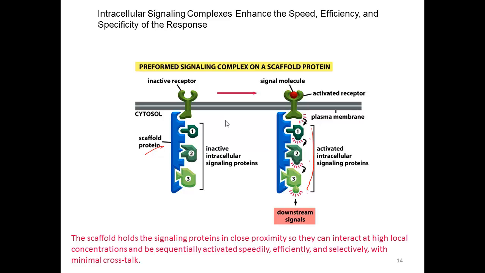A second function of scaffolding proteins is to minimize crosstalk between different signaling paths. We've already seen some examples where signaling pathways will share some components. We'll see one on the next slide. And so the question is, how come if a signal comes in perhaps at this receptor, how do you keep the signal being transmitted here and not perhaps crossing over and proceeding down another pathway? By holding the proteins close to one another so that they can't get mixed up, you can maintain the fidelity of a signal along a specific pathway.